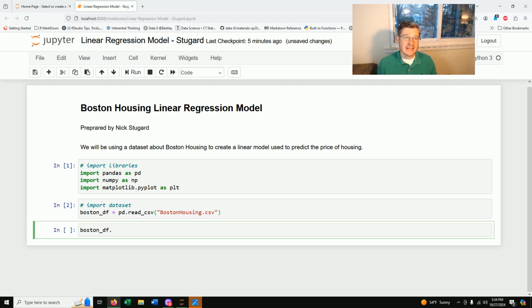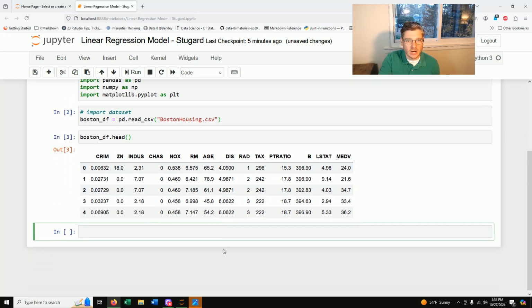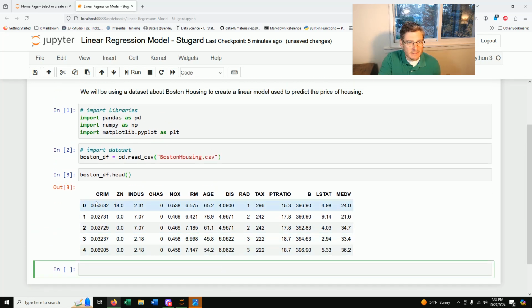The syntax in Python, again, is I take my object, in this case the Boston data frame, and I apply the function head, so I can just see the first couple of rows. If I run my code, here we go. So if I look at just the head, my columns are CRIM, ZN, INDUS, CHAS, NOX. Okay, we had a bunch of things here.